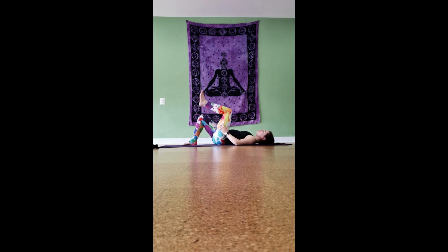And now close the knees and come into legs up the wall. So ankles over the hip bones. Hands are still resting. From here, let's flex and point our feet. Try to really overdo it, muscle by muscle in the foot. And then roll the ankles in one direction and then reverse directions.